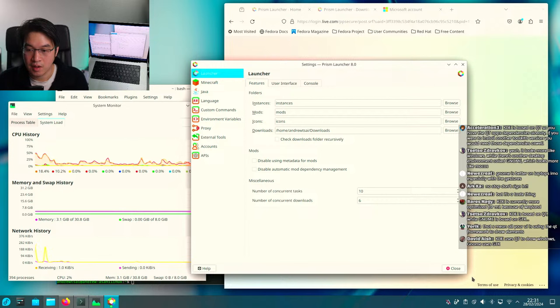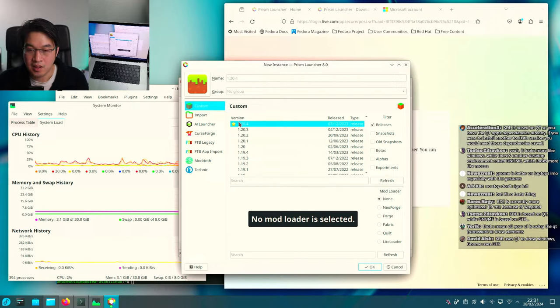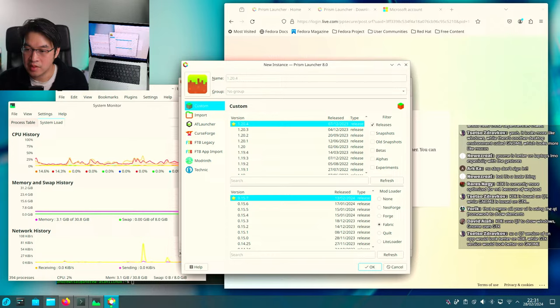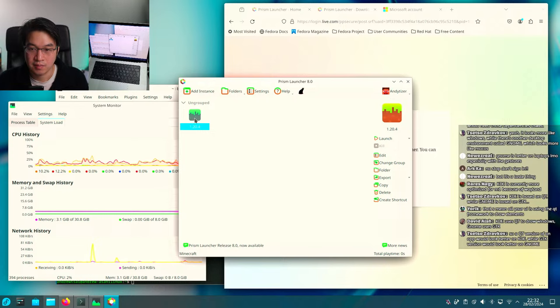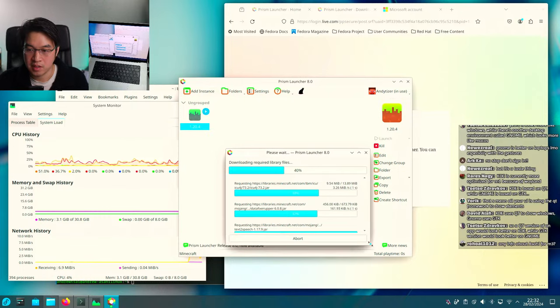Okay, good. So we'll close this, and then we're going to add an instance. And we're going to install 1.20.4. And let's use Fabric as well. So let's press OK. KDE is currently more optimized for M1 because of Wayland. KDE is based on Qt, so a Qt version of an app will look better on KDE, while a GTK version will look better on GNOME. Is it really called GNOME? Okay, good. So let's create a new instance, and let's just try and launch this. So it's downloading some dependencies.